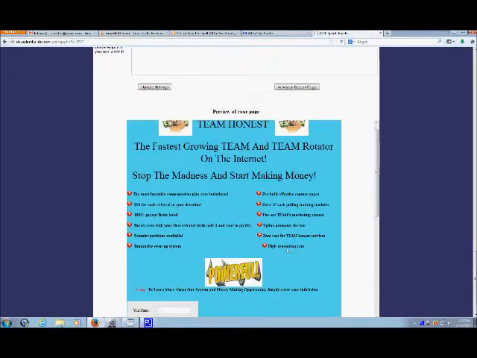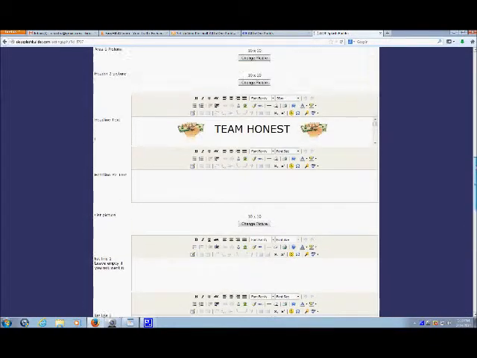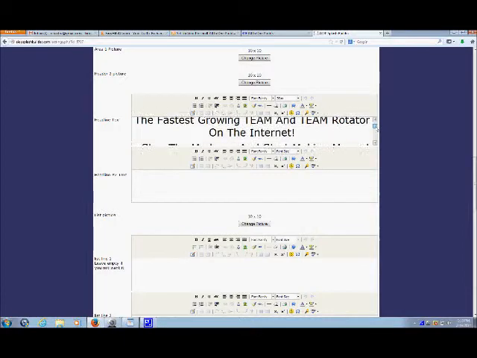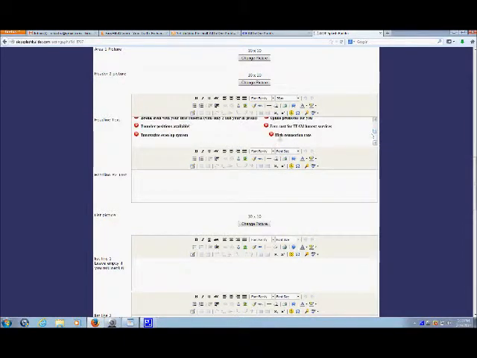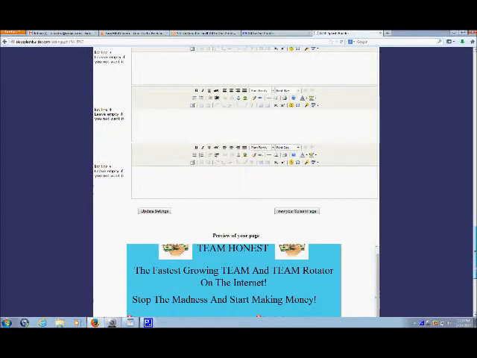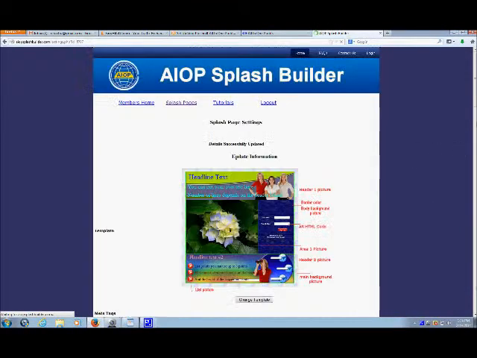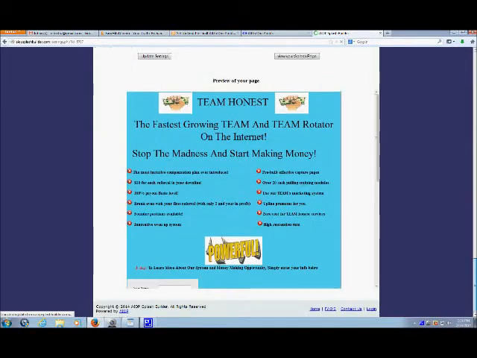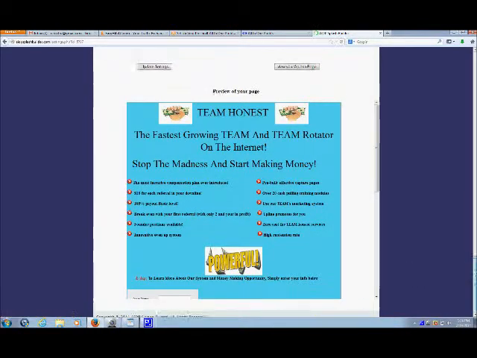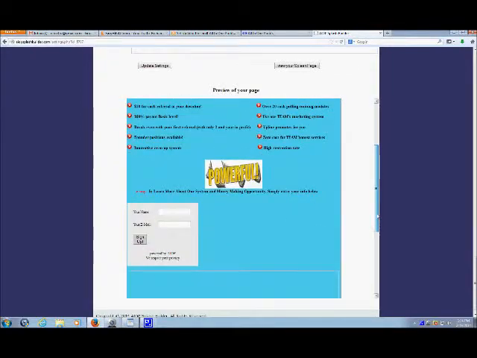Now you'll notice the high retention rate at the bottom just seems to be off a little bit. So if we just come up here and we'll see how it got off a little bit right there. All you do is just click right in front of it, maybe use your arrow key, get a little closer to it, and then just backspace it. And we just bring it over into line. And then we just hit update settings. Don't forget, got to hit update settings. And we'll see what comes up. And there we go. All right. So now we are pretty much good to go.